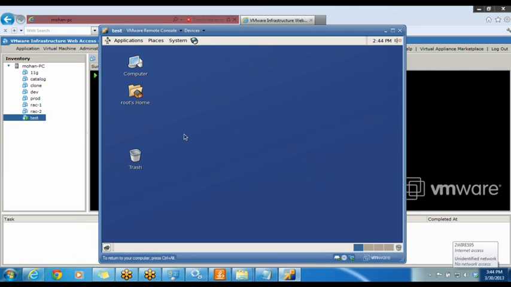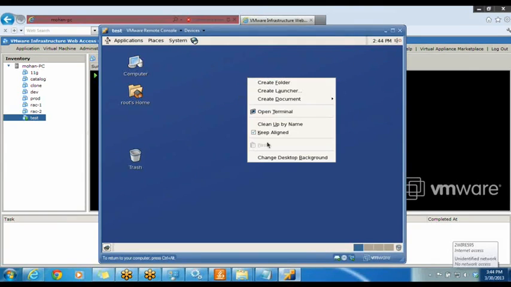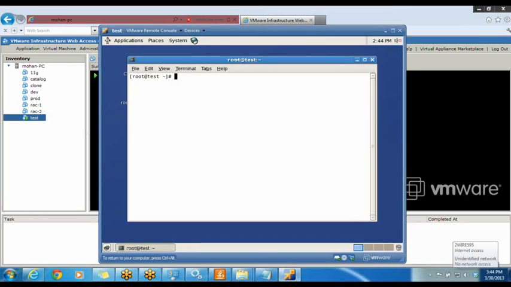Like the way you have an IP address for your Windows machine, you'll also have an IP address for a Linux machine. So I need to right click and open terminal. This gives you a character based console within the virtual machine to type in commands.